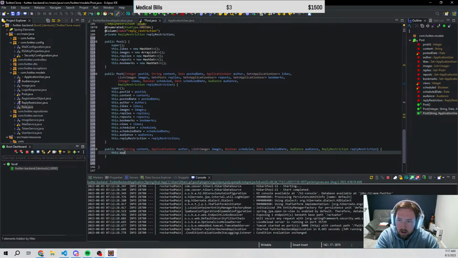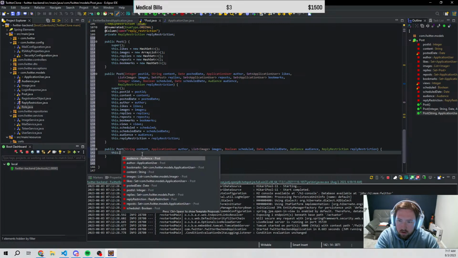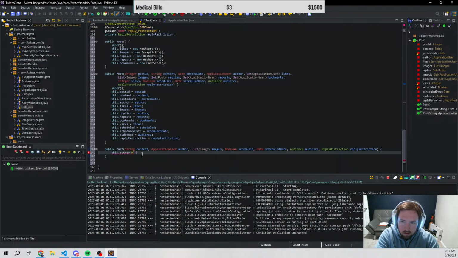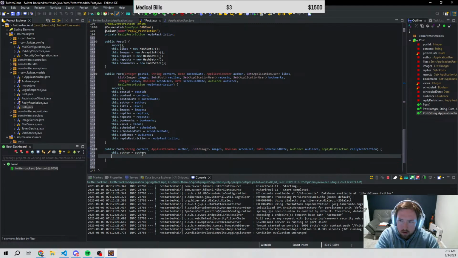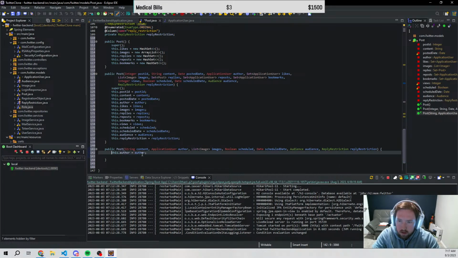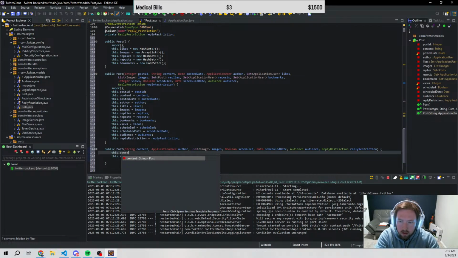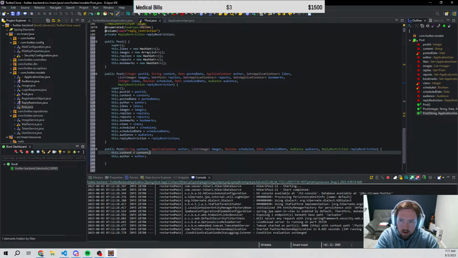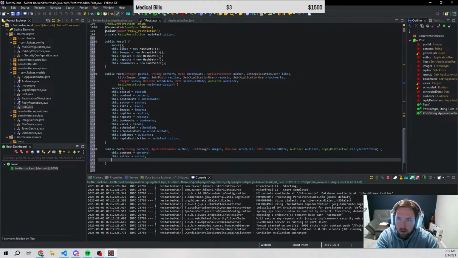This dot author equal to author, and then I should have set content, this dot content equal to content, and then our posted date.